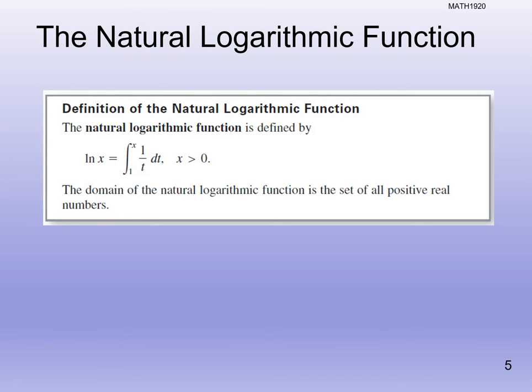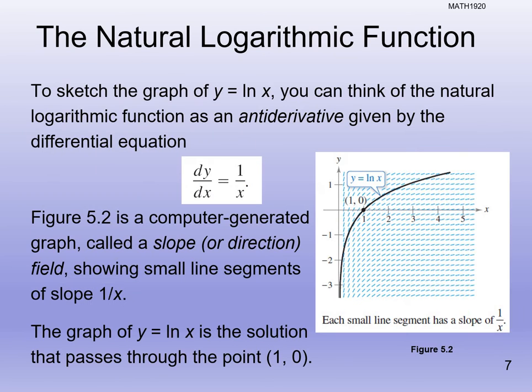The definition of the natural log function is: natural log of x is equal to the integral from 1 to x of 1 over t dt. So natural log of x is equal to this integral of a quotient, and the domain of the natural log function is the set of all positive real numbers.